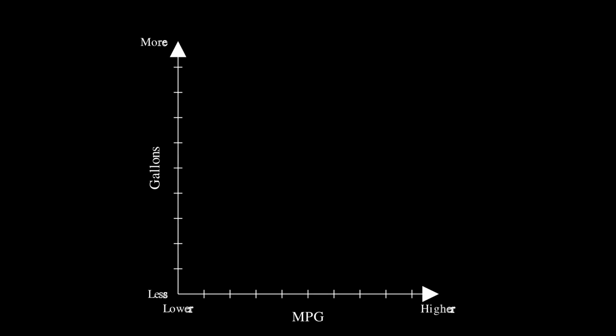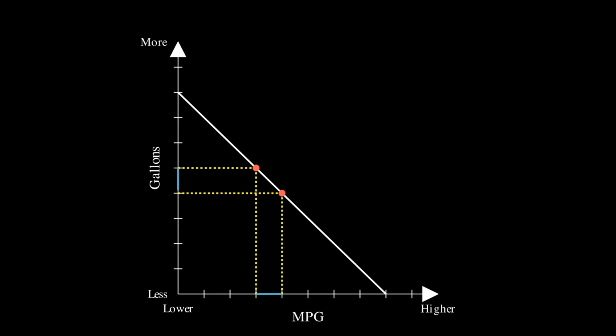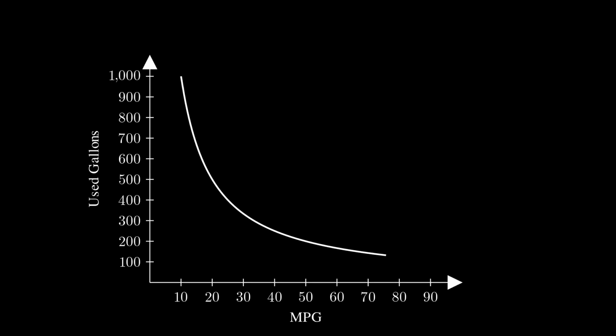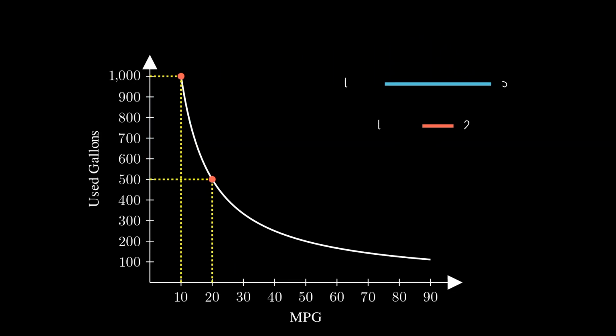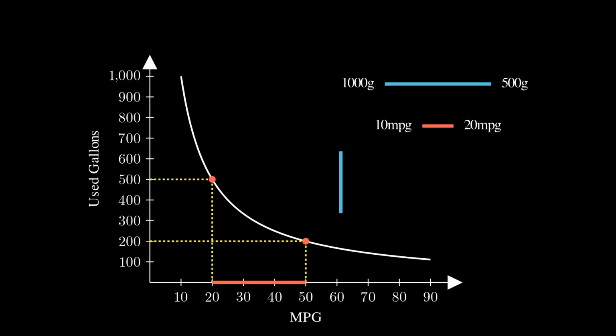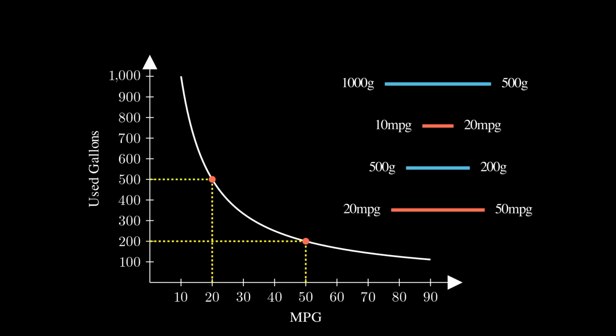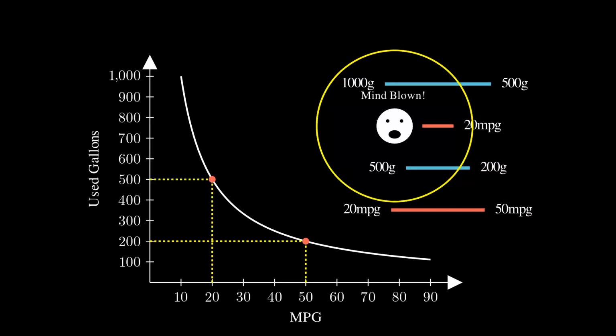The reason why this sedan is not the wiser choice here is because our minds are trying to form a linear relationship between miles per gallon and the gallons. Instead, the gallons versus MPG is a non-linear relationship where the fuel saved is disproportionately more when improving low mileage cars. So even if the 20 to 50 MPG choice is larger, because of the disproportionate relationship between gallons and MPG, it proves to be the unwise choice here. Isn't that mind blowing?